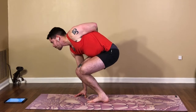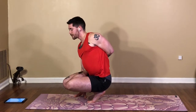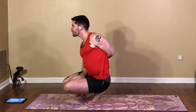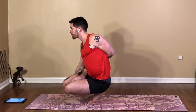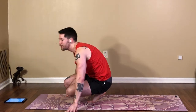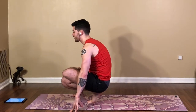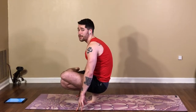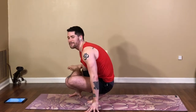And then we'll come bringing the hips on top of the heel here for our toe balance. Can see I still have the bind. You definitely do not have to have the bind here. Maybe one hand comes to heart center briefly. It doesn't last long for me. Gonna try it again in figure four, a little more accessible. Helps if this right thigh is parallel to the floor, not too lifted high. And there you go. Just a second of time I can balance.